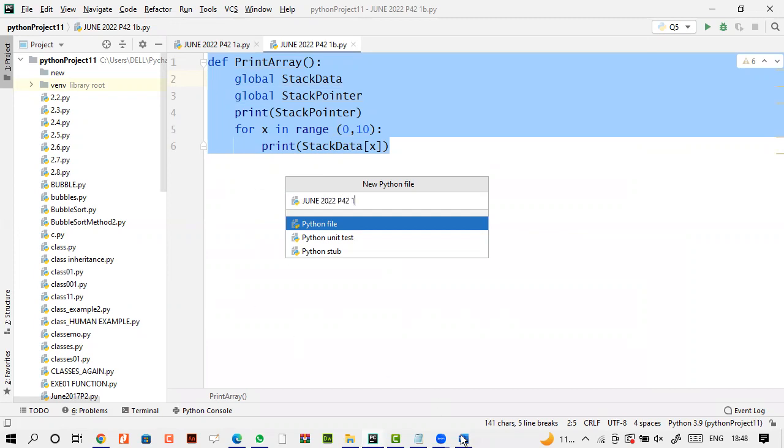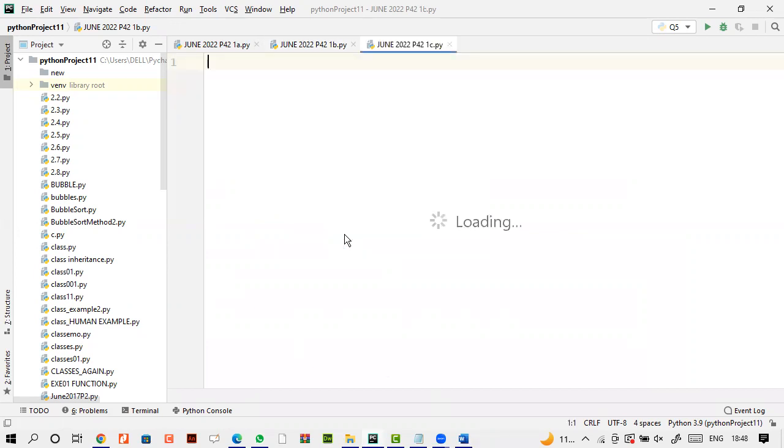This is 1C. Okay, so I will be defining a function by the name of push. And what this would do is take the data to push, right?